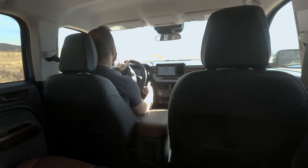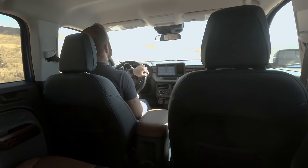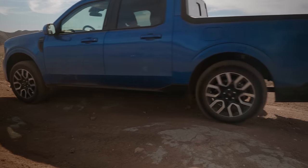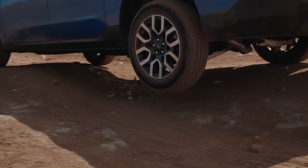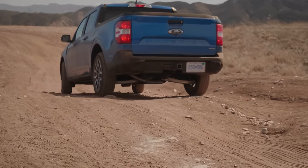I can't see over the hood right now, and it's a pretty short hood, so I don't think I'm going to run into anything. Visibility being low isn't a huge problem, but what I'm doing right now is I'm kicking up the left rear tire, still going up, up, up, and now it's going to settle back down and I'll get traction on all four tires.